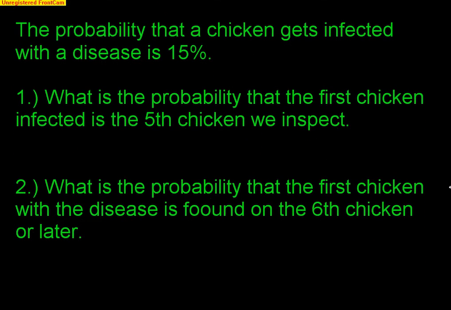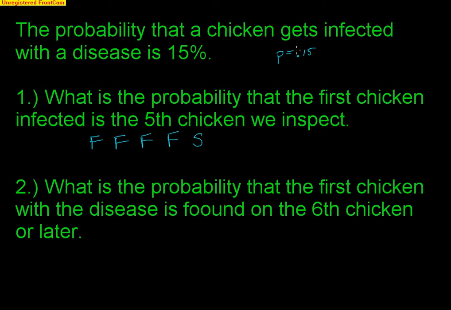Let's look at some geometric problems so you realize how they really are actually easier than binomial. The probability that a chicken gets infected with a disease is 15%. What is the probability that the first chicken infected is the fifth chicken we inspect? This is simple — there's no fancy formula. If my first chicken that's infected is the fifth, that means the first one must have been a failure, the second must have been a failure, the third must have been a failure, the fourth must have been a failure, and the fifth chicken was my first success. Remember, in this problem, success is getting the disease. Failure would be the opposite of success, which is 0.85 — not getting infected.